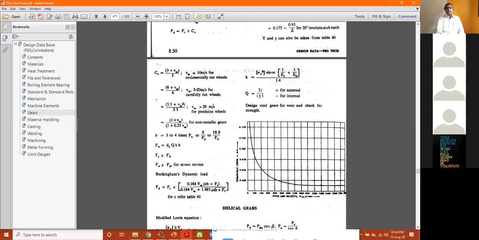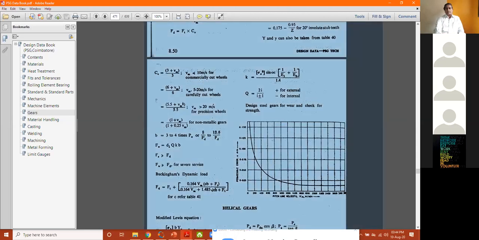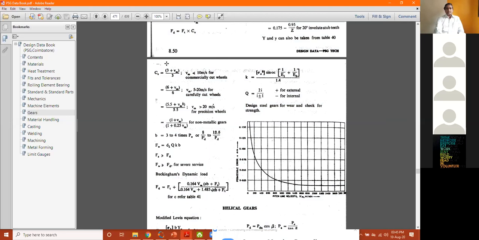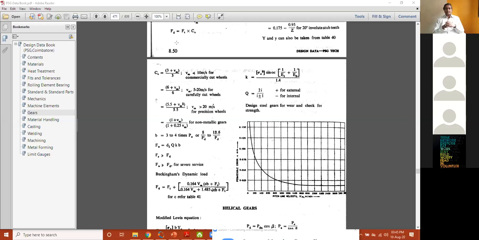For pitch line velocity less than 10 meter per second and commercially cut wheels, we can make use of this equation. For carefully cut wheels, then precision wheels, we can make use of these equations. For non-metallic gears, we can make use of this equation, but we are not concerned with non-metallic, so it's not considered in our case.